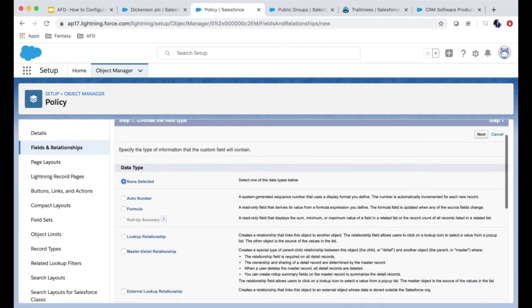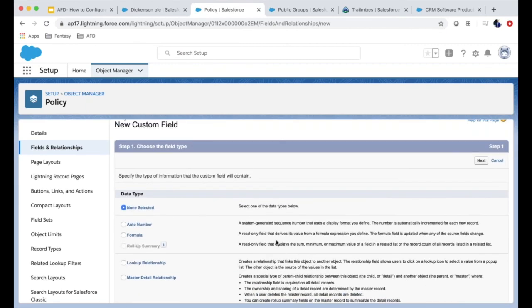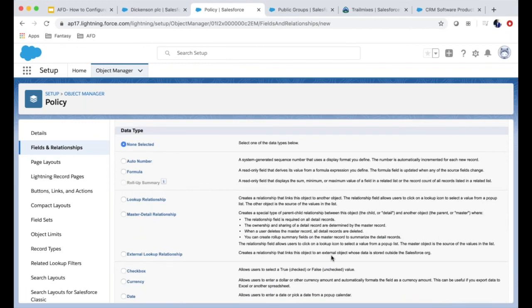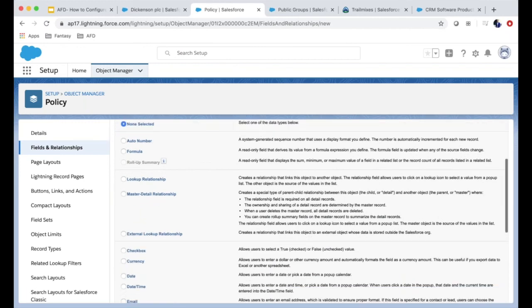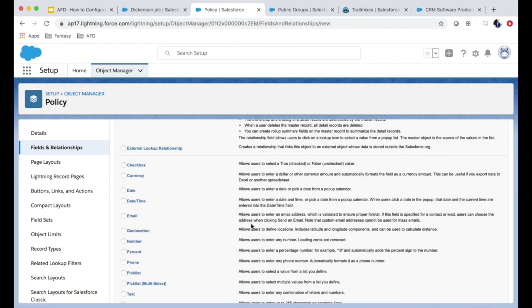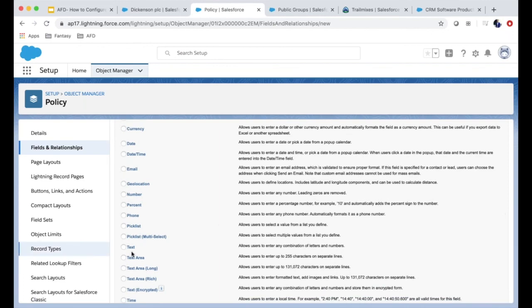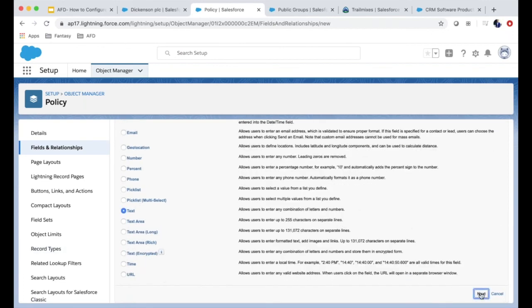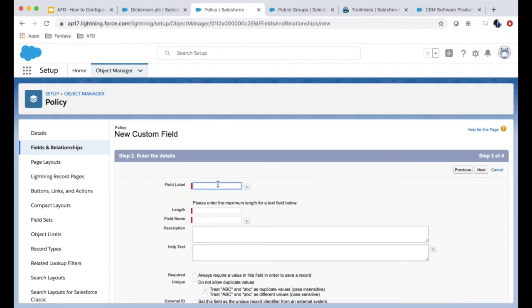So these are your data types for the new custom field: could be an auto number, formula, lookup field, a date, an email. For this one, we can have a text field, and say maybe policy owner.